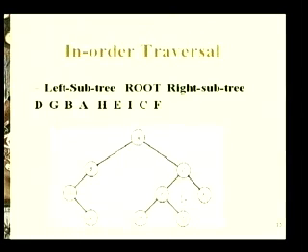Then you will be traveling back to the E, and from there the only alternative to travel is to the C, and you will be printing C, because you have to print the root before you go to the right subtree, and then you will be visiting the F, and ultimately you will be printing F. So you have visited all the nodes in the in-order traversal, and the pattern is D, G, B, A, H, E, I, C and F. This is the order in which you have traveled and you have printed the nodes. There are two more traversals, and let me go to the next traversal.